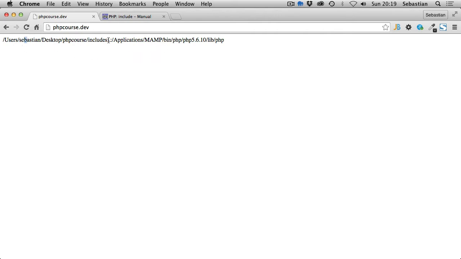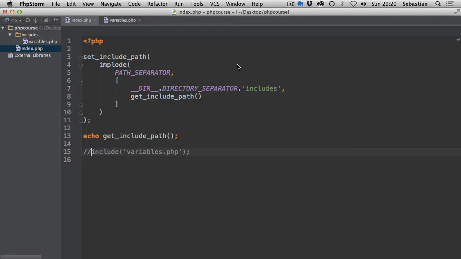So we've got 1, 2 and 3 paths on the include path at the moment. So when we are including something, it will first check, if you provide the full path as the argument to this include function, this location of the file. And after this failed, it will check first in this directory. Does this file exist in here? Does this file exist in the current directory? And does this file exist in this directory? If it doesn't, then we're going to get either a fatal error with require, or with include, we're going to get a warning.